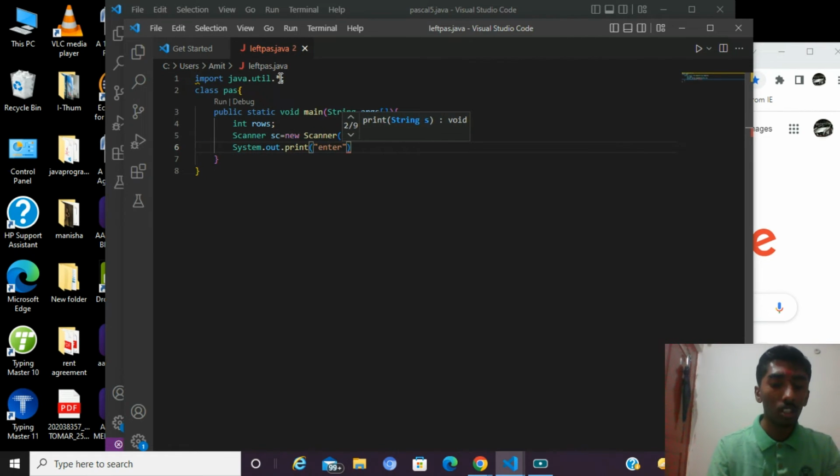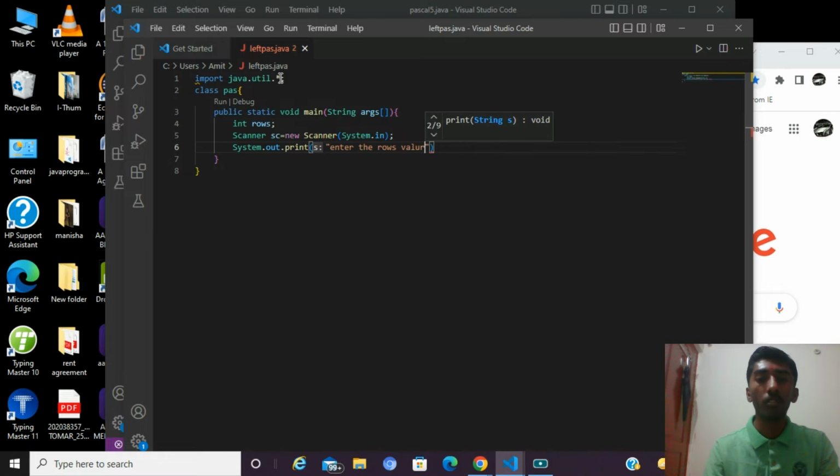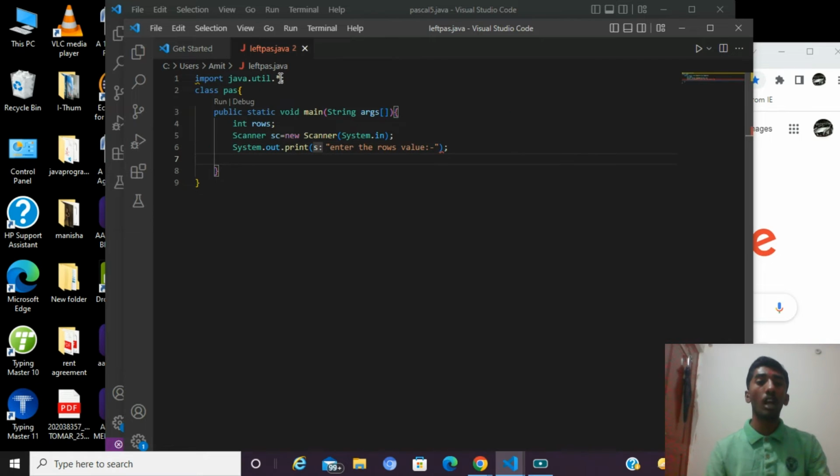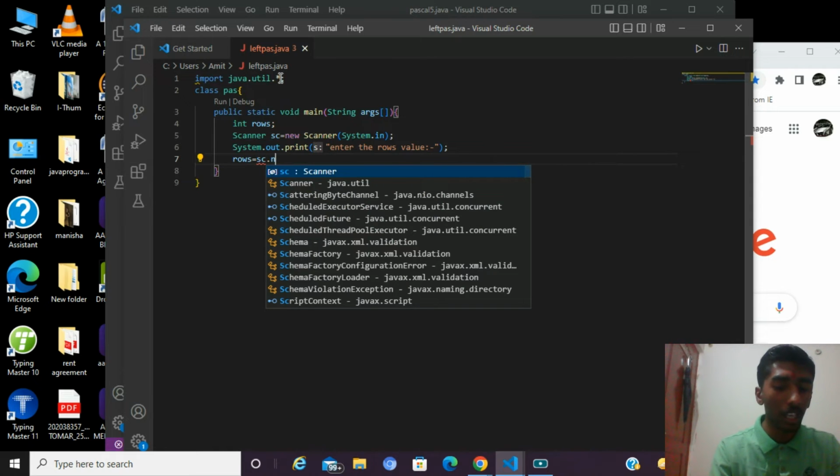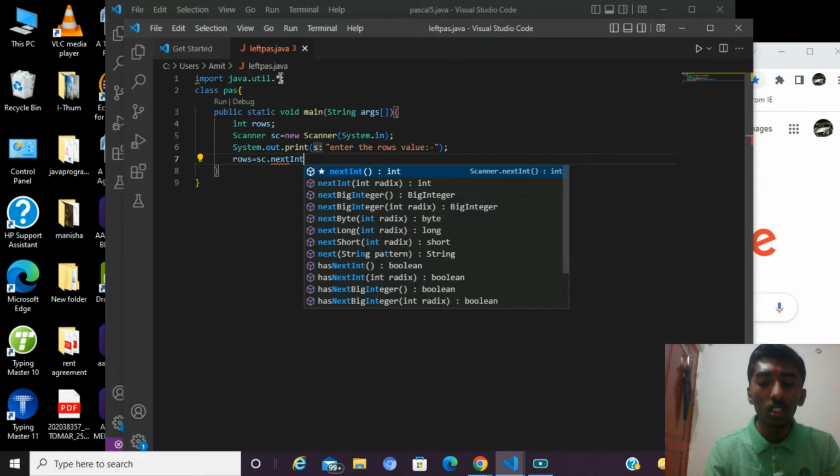Now enter the rows value. Now scan your input value. So what's my input value? That is rows. So I will scan my input value. Rows is equals to sc.nextInt, capitalize, most important.